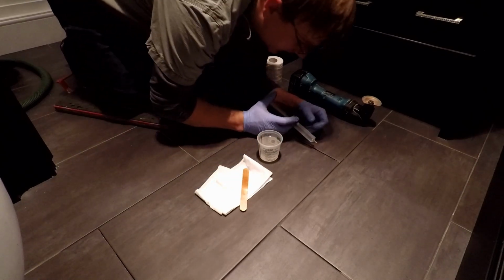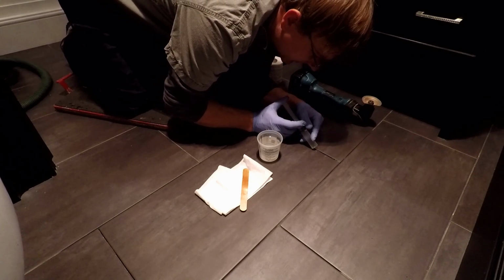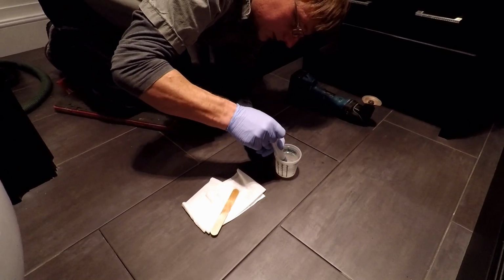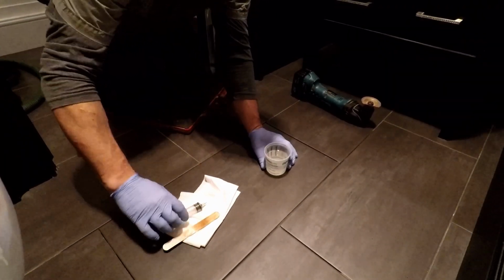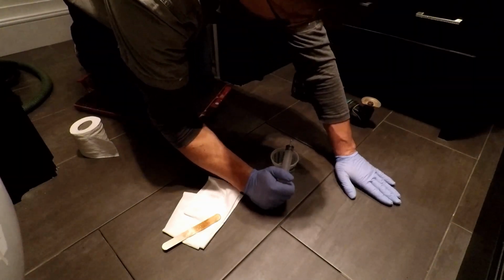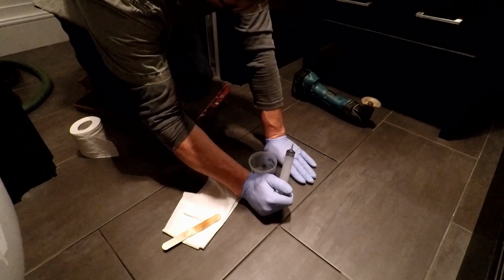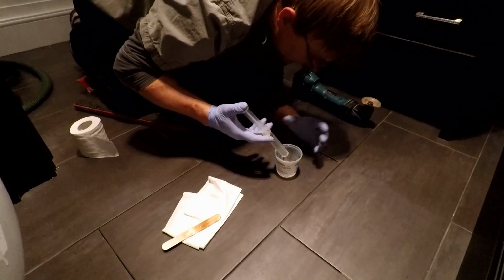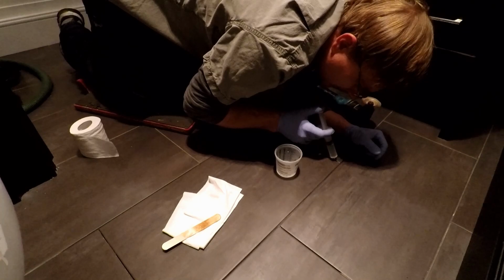I probably have something like $50 worth of epoxy in there by now. So on to batch number 7. On to batch number 8. I tell you, I put so much epoxy in there that it's starting to get warm. So as long as it's not going into the basement, I think we're going to be okay.